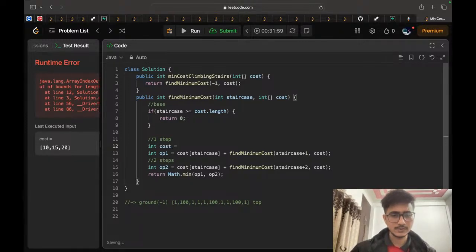So if our staircase is -1, means we are on the ground, we don't have to pay any cost if we are on the ground. If it's -1, then we pay zero cost, otherwise we will have to pay this cost. So this is our cost, and we can add this cost here.